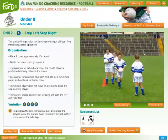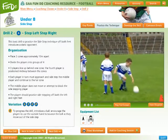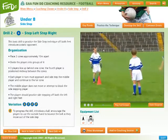This basic drill to practice the sidestep technique off both feet introduces an opponent. Place 2 cones approximately 10 meters apart. 3 players line up behind 1 cone. The 4th player is positioned midway between the cones. Each player in turn must approach and sidestep the middle player and continue to the far cone.